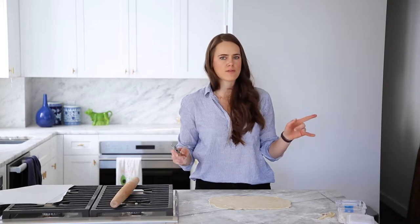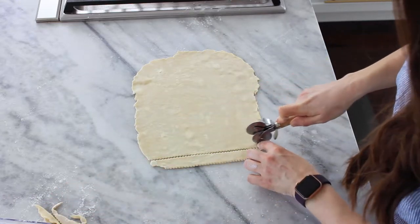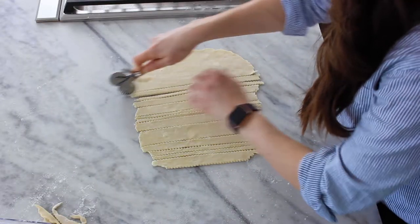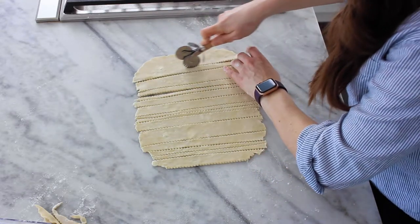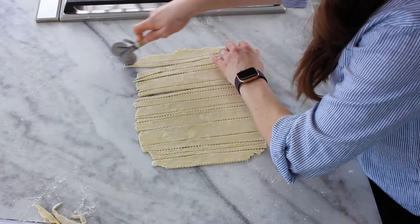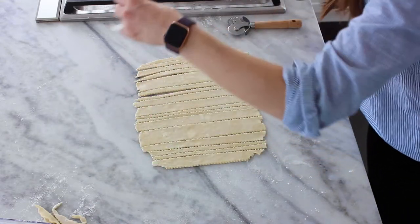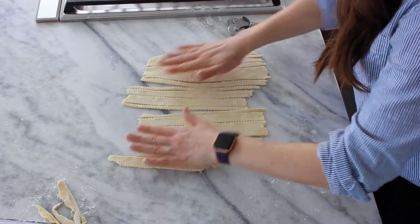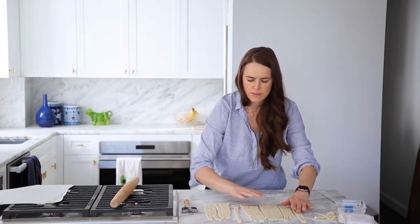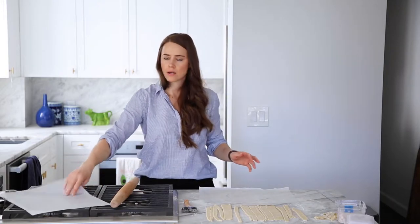I'm going to do some fat ones and some thin ones. This is my favorite way to make a pie, honestly, because I just love the asymmetry of it — whatever mood strikes you. When you lattice, you'll have that variation in sizes. You can always make bigger and smaller pieces from the bigger ones, but know that the really tiny ones might sink into your pie filling depending on what you're making. Move these up lovingly and gently, then we're going to use the same template.